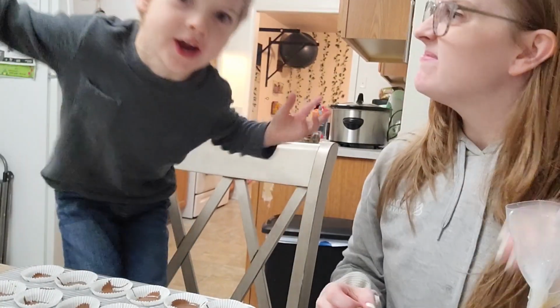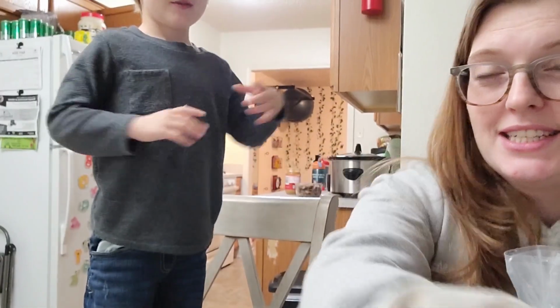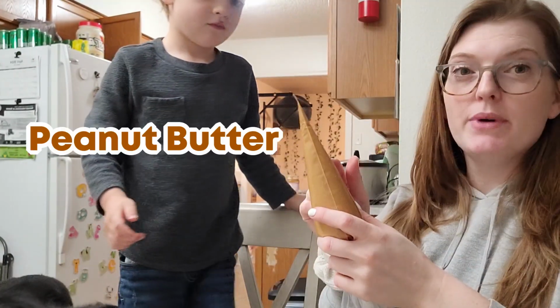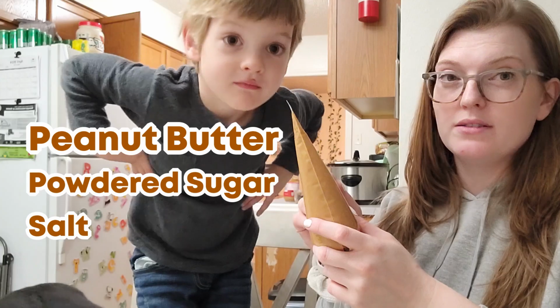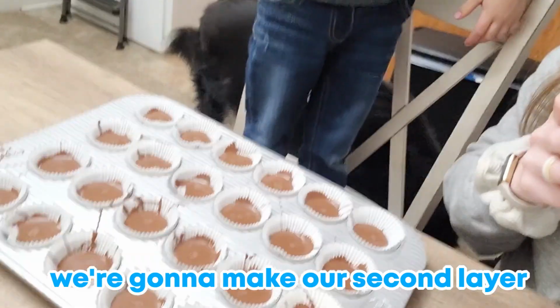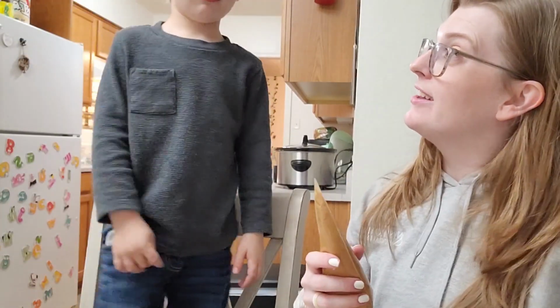Add some peanut butter. What are we adding? Peanut butter. So we are going to be adding peanut butter. It is peanut butter, powdered sugar, salt, and butter. Okay, so we're going to take this and we're going to make our second layer. So they go in the freezer and now they're hard. And they're hard, yeah.